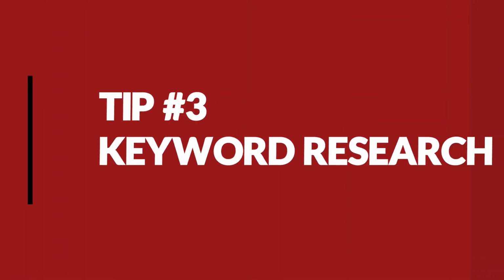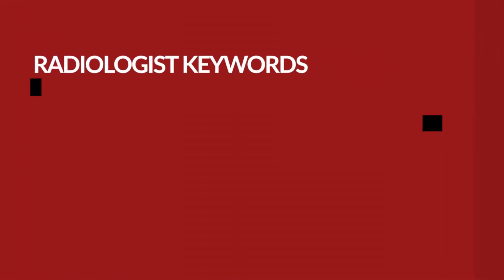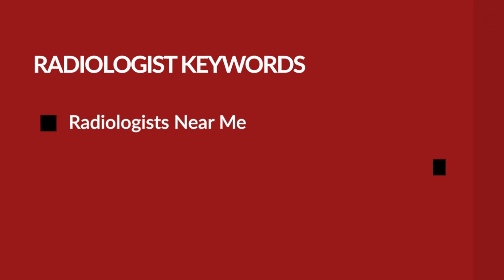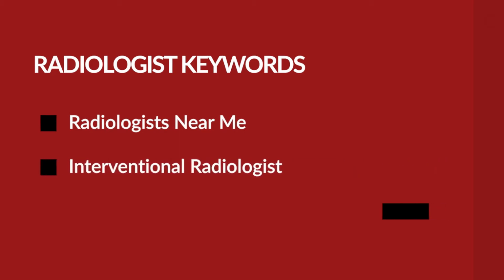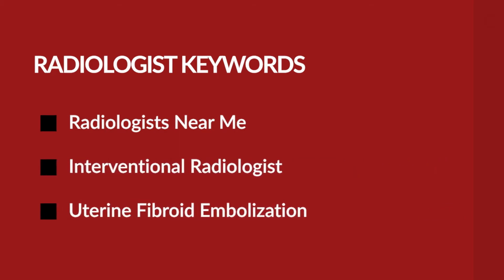Tip number 3, do keyword research. Keyword research is going to help you to identify how your target patients are searching for what you do. So in the case of a radiologist, maybe people are searching for a radiologist near me. Maybe they're looking for interventional radiologists. Maybe they're looking for uterine fibroid embolization.